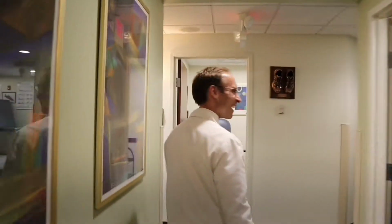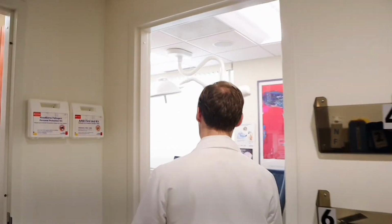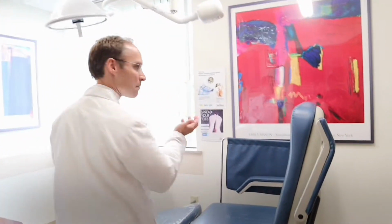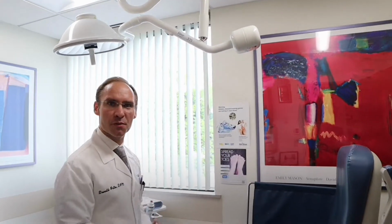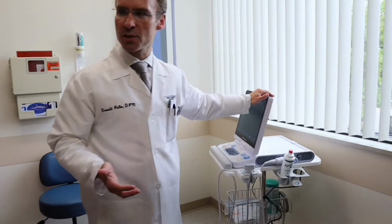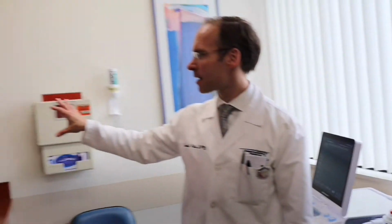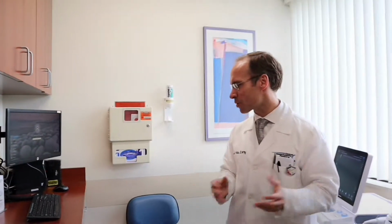Oh, no. So we have 6 treatment rooms that are all pretty much set up the same, so I'll show you one of them. This is one of the treatment rooms where we see patients. We have a little light here where we can do different surgical procedures. This is our diagnostic ultrasound that's set up for a patient. And all of them have connection to our digital x-ray, where it shows up in here. So this is what a typical treatment room looks like. We make them all look the same, so that no matter what room we're in, we know what we're doing and where we're at.